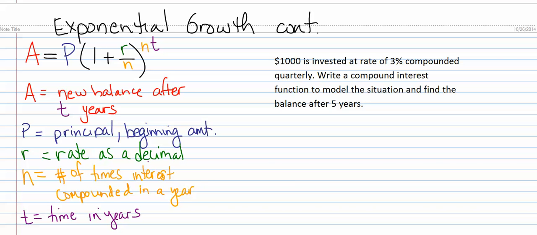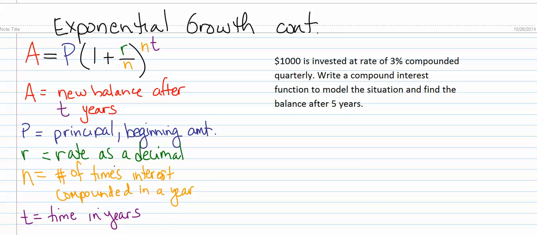So like in the last one, we had A, the lowercase a, standing for original amount. P stands for principal. That's the technical word for an investment, an amount at the beginning of a bank investment, or even if you take out a loan and you borrow money, that's called a principal as well. R again stands for the rate, which has to be as a decimal. N equals the number of times that the interest is compounded in a year.